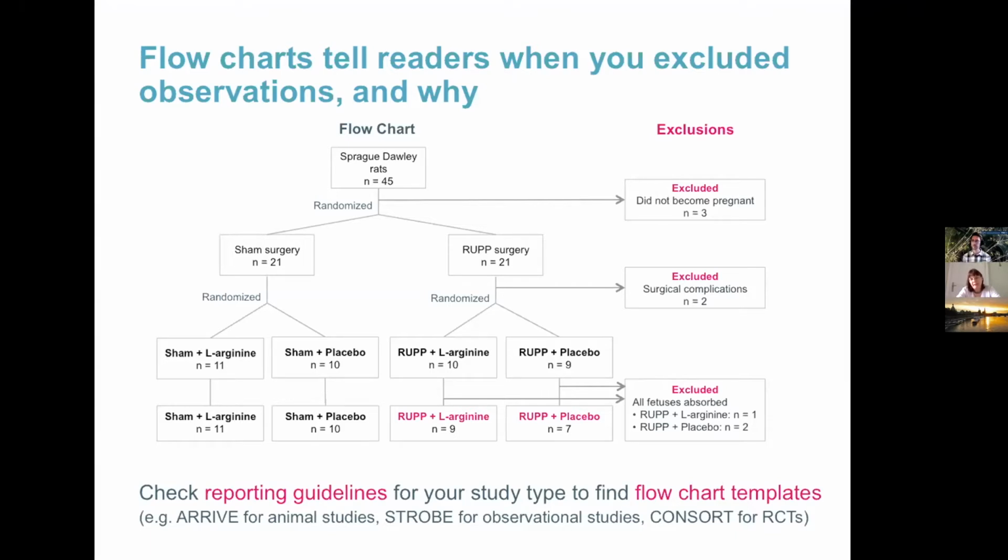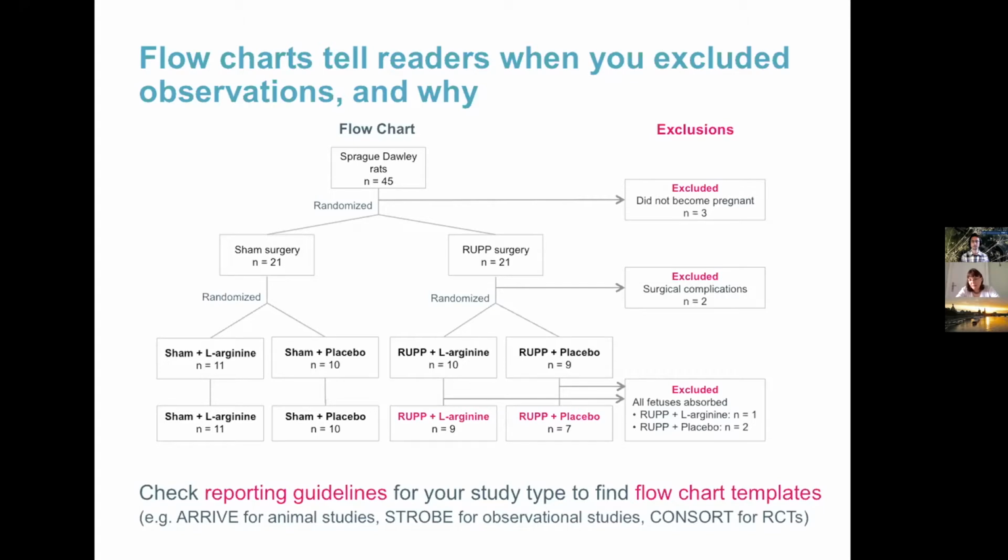So if you're studying an animal model versus a control condition, and a lot of your animals were excluded because the model was too harsh and they ended up dying before you could measure your outcome, then maybe you have some survival bias where you're only looking at the healthiest animals who were able to survive the model or the intervention. And so these reasons for exclusions are really important.